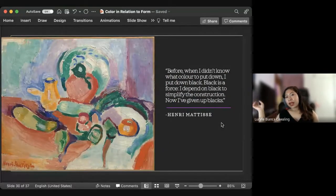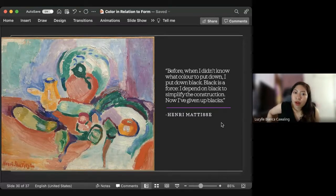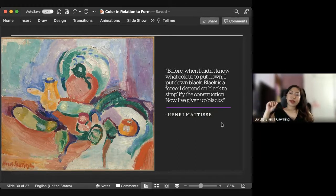He also said that before, he didn't really know what color to put down. So when he didn't know what color to put down, he used black. And then he realized that black is a force. Whatever you put on a canvas or on paper, when you put black first, it would immediately eat up that color. So if you put black first and then on top you put yellow, the yellow won't be as brilliant as without the black. Why? Because black eats up the color. It's like a black hole, that's why a black hole is called a black hole, because it eats up the light.